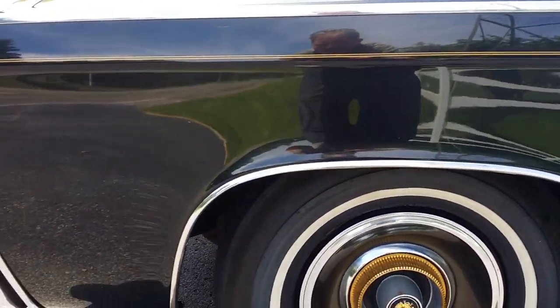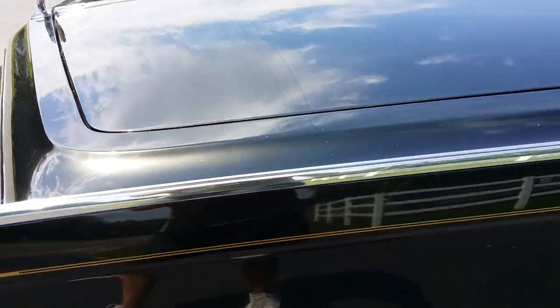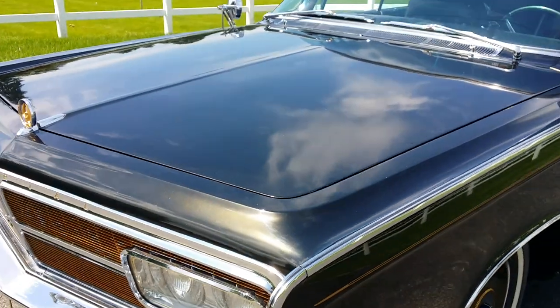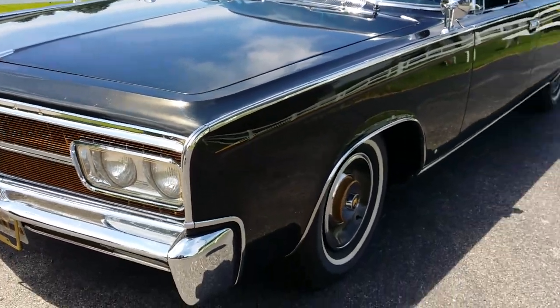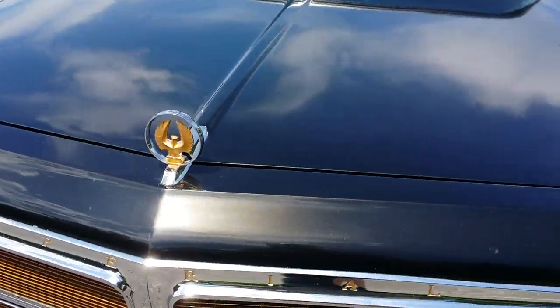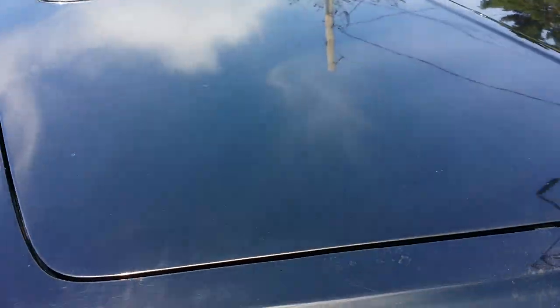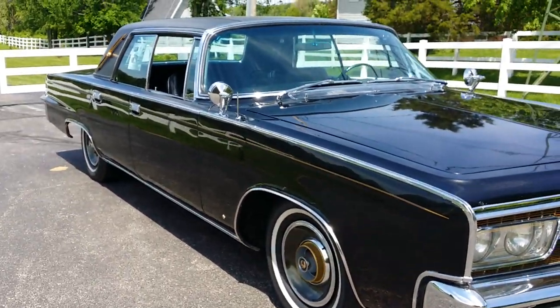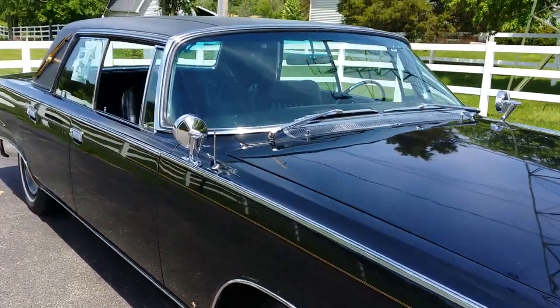If you're ever going to grade the paint objectively, which I'm trying to do — it is a great three to five foot car, a superior seven to ten foot car. And considering it's almost sixty years old, the fact that the paint has survived is phenomenal. It's a good looking car. You wouldn't need to do anything to it.